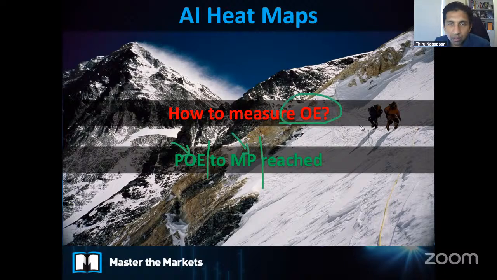You can do it on any of your methodology that you've got, but the way to do it is you've got to first get your market structure, which I go through in that video in the Swing Trading Edge or in the masterclass webinar as well. So do that first. Lock in these two points, point of entry to maximum point reached.